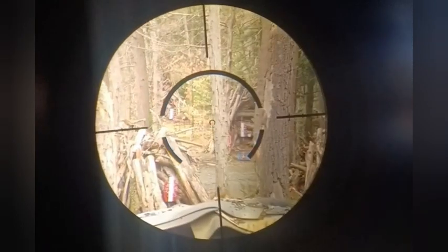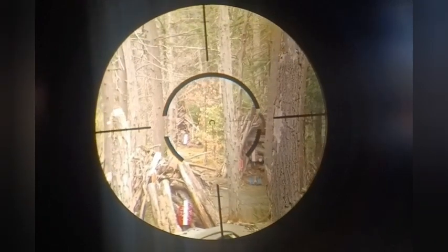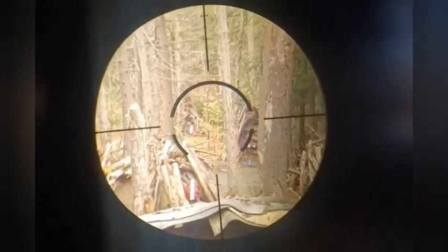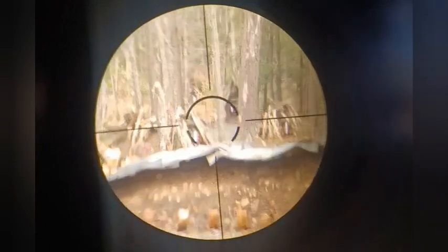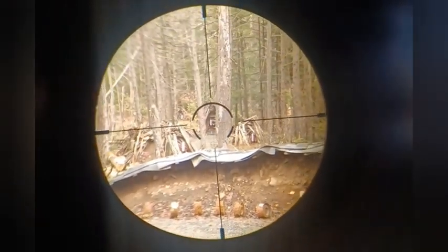But then I can't see the other 2 targets. Here, I can keep an eye on these other 2 targets, but I can still use that ranging ladder. Like I said multiple times already, if you've got a first focal plane scope, there is no such thing as too much magnification because you can always dial it back.